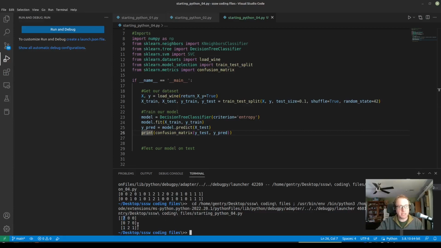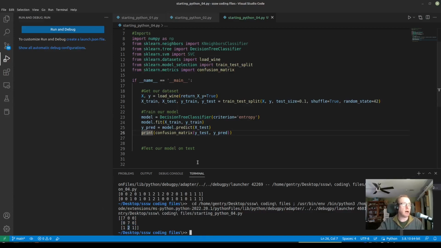Similarly with row 1, column 1, that middle value, we see that 7 instances of data have the label 1, and 9 total instances of data were predicted to have the label 1. So we correctly labeled every instance that did have a 1, but we also overpredicted.